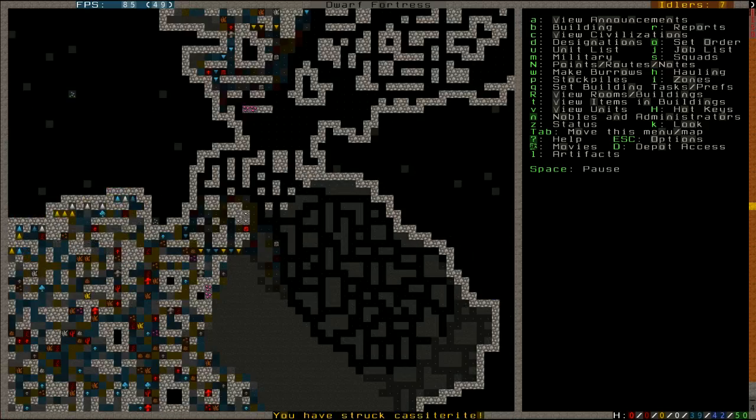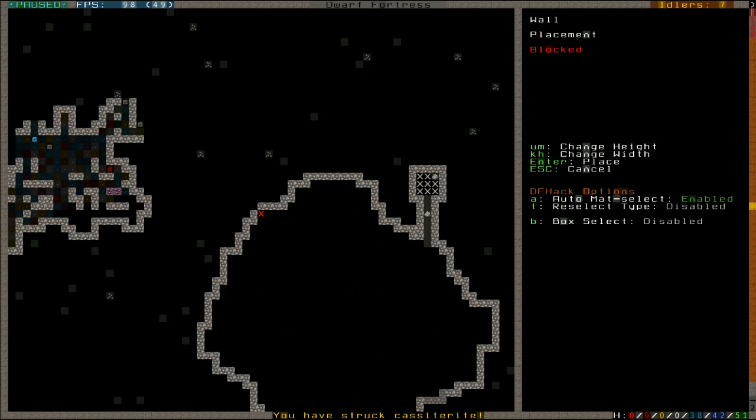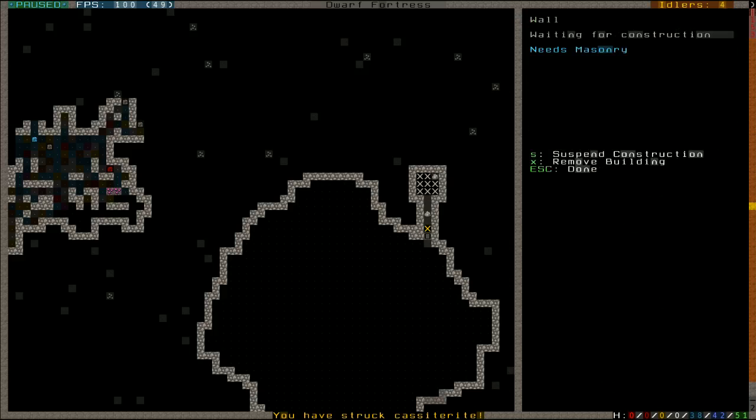Oh, that was to peek. That's why I did that. Which means build, construct, wall. And what we're going to do is build one wall here. And then I'm going to build a second wall here. And what I'm going to do is I'm going to forbid... Or I'm going to... What am I going to do? Yeah, I'm going to suspend the construction of the second wall. Because the problem is dwarves could come through to the other side and then build over there.